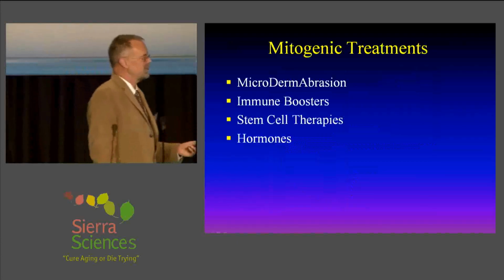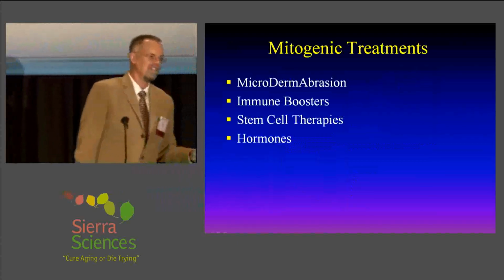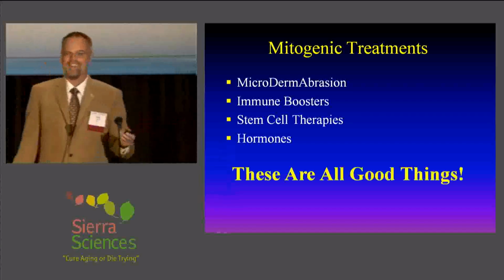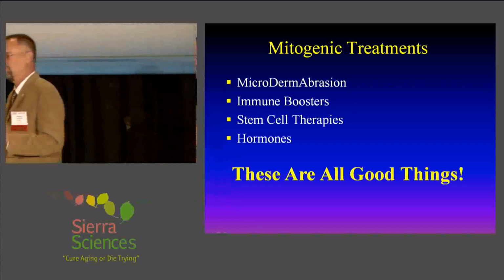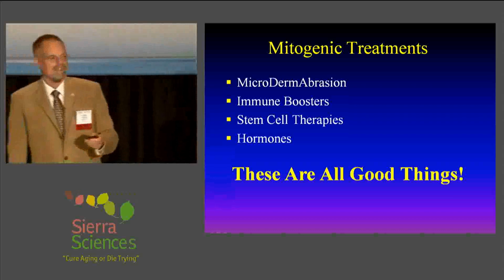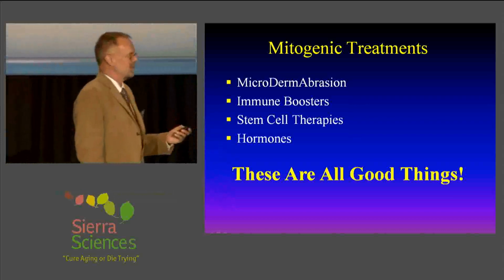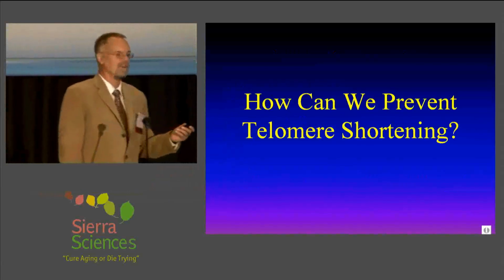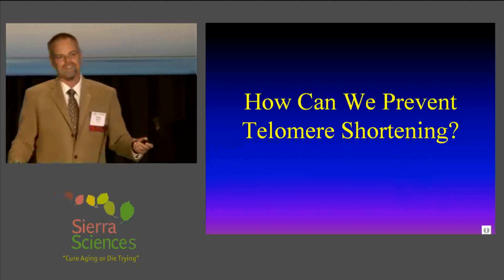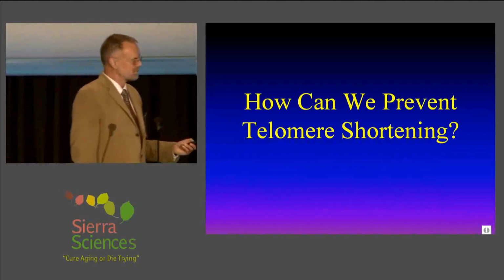Okay, so these metagenic treatments are, in my opinion, good things. I'm the last person that's going to try to say that we should not use these things. And so what I think the better solution is to see if we can find a way to prevent telomere shortening, which is the whole purpose of my research.